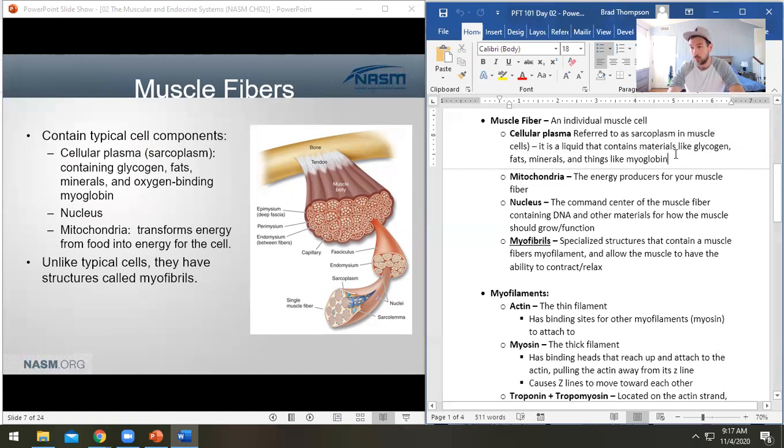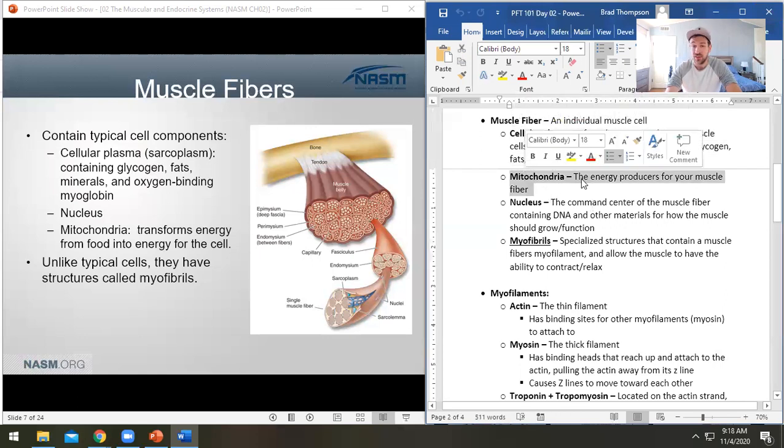And then it's going to have all the normal stuff you're going to see. It's going to have glycogen in it, so that if that cell needs to produce energy, it can have it. Fats, again, for energy production. Minerals to help with action potentials and things like that. And then it's going to also have myoglobin in it. And myoglobin is that special protein that attaches to oxygen and allows oxygen to kind of be carried throughout the muscle. And we need oxygen to be able to, again, produce ATP. So that's this kind of special materials. You're going to see a mitochondria, right? That's sort of another one of our regular players that we find inside of most of our cells, right? The energy producers, right?